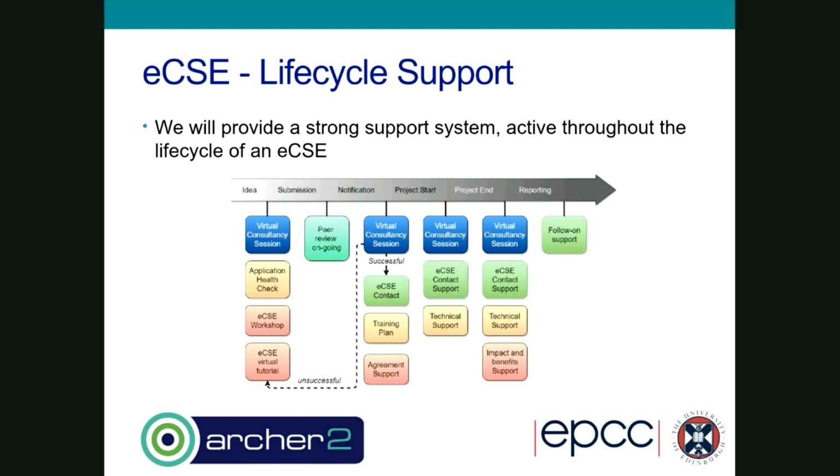Every successful eCSE project will be given an eCSE contact who will work with them throughout the duration of their eCSE. If an eCSE is unsuccessful, you'll be able to access, again, support from the eCSE team. There'll be a virtual consultancy session on offer where we can take you through the feedback from the panel and try and support you in addressing some of the concerns. The primary aim here is to ensure that there is support throughout the life cycle of an eCSE.